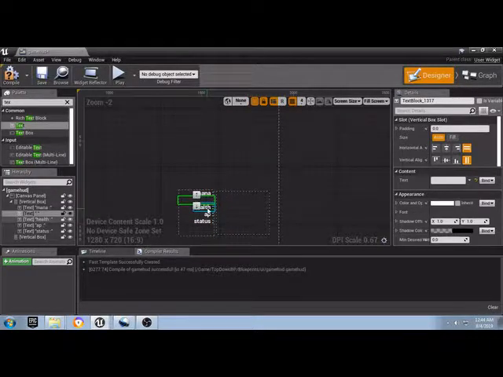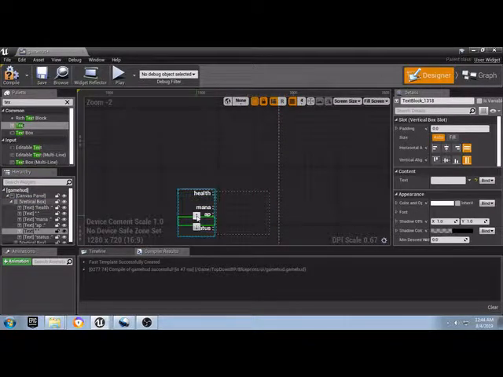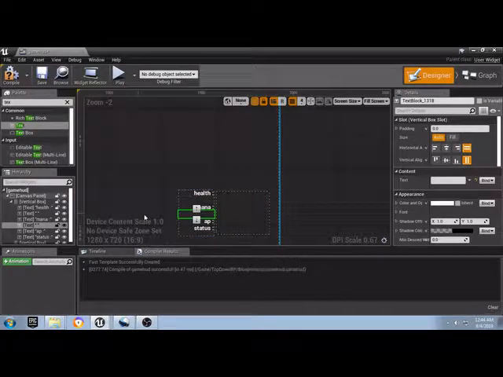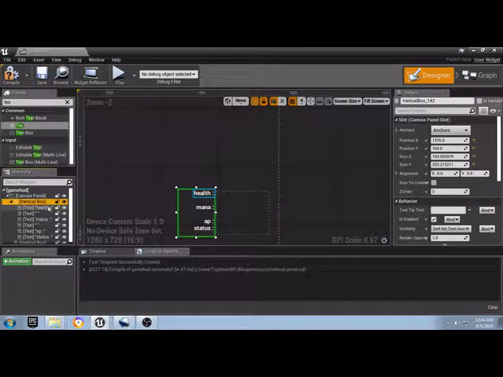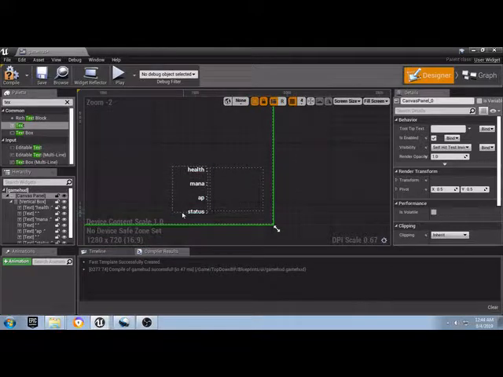Why is mana on top? Mana shouldn't be on top. Anyway, and then we'll copy and paste that onto our vertical box and just put a space between everything. So copy and paste once again, and just get a space in between all of it, and that should do.